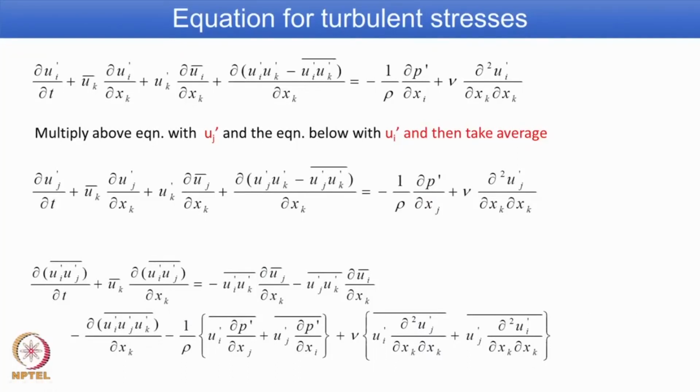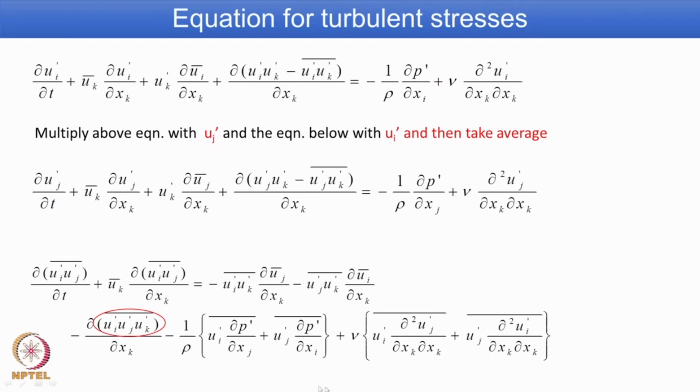If you can recall the equation for the mean momentum equation, we had a new term u_i' u_j' appearing, and we defined that as the Reynolds stress term, and we wanted to close the Reynolds stress term. For that we started deriving an equation, and you observe here that it will result in additional unknowns rather than closing the system. This equation will result in an additional term, that is u_i' u_j' multiplying with another term u_k'. For each variable we get one term, totally it will result in 27 terms, hence the system is never closed.